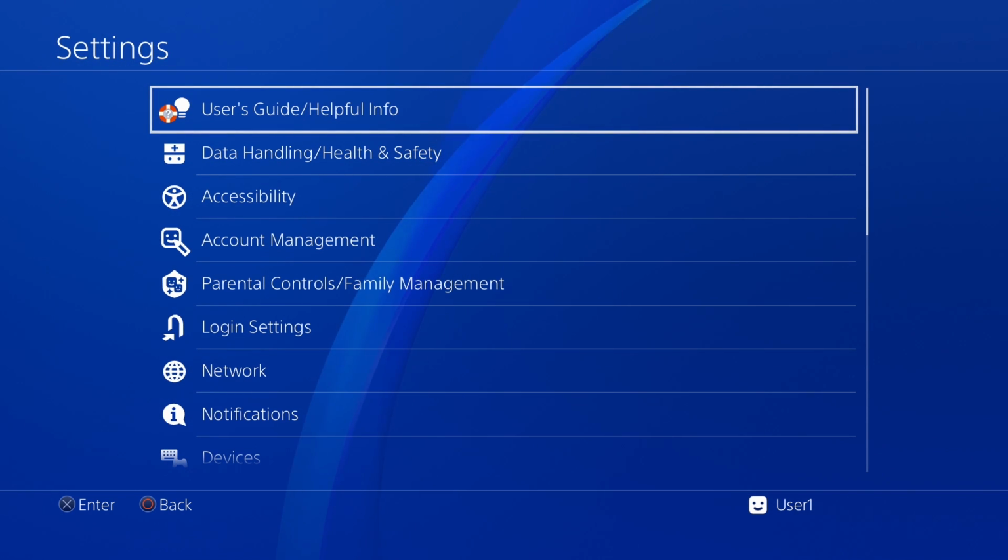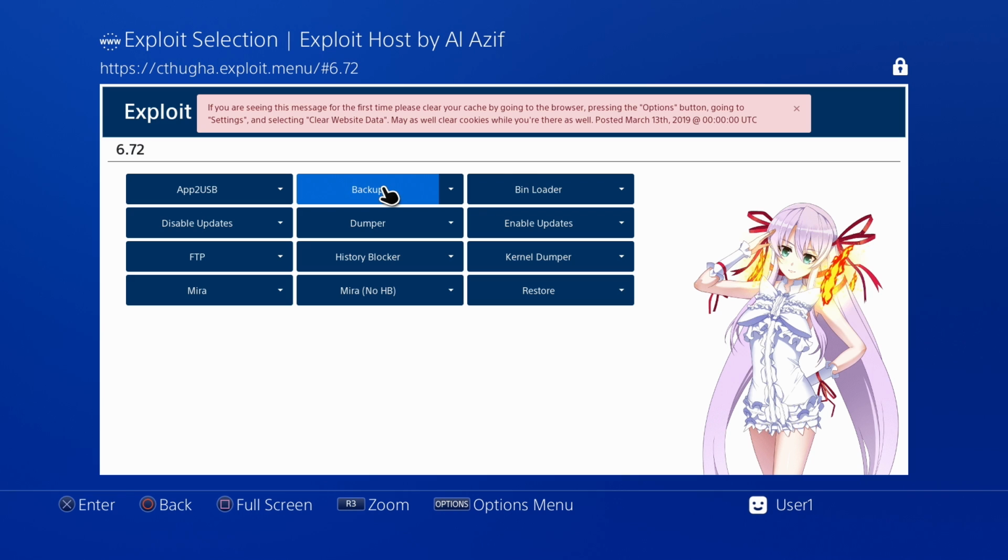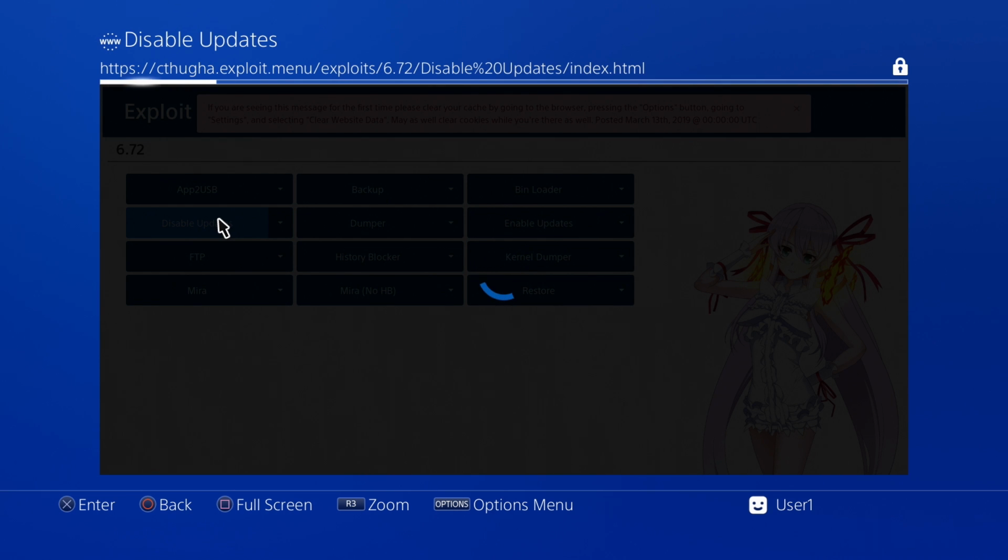Now that we've got that done, we're just going to go to user guide, helpful info, user guide. And here we are. We are going to now go into 6.72. First thing we're going to do is disable updates. That will make it so it will not be possible for us to get updates down the line until we come back here and run enable updates. Just so nothing gets goofy, nothing gets screwed up. Just going to run this payload right out the gates.